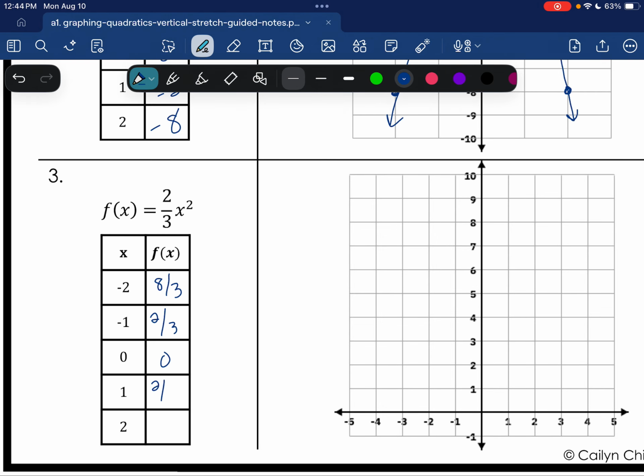Oh no, my point disappeared. Sometimes I draw points and my Apple Pencil thinks that it is trying to scribble erase. All right, and then I'll connect these guys here. And there you have it. We've learned about the first part of our quadratic functions. Oh no, I deleted half my graph by accident again. All right. Oh man, why does that keep happening? This is just weird. All right. Hopefully it stays that time.